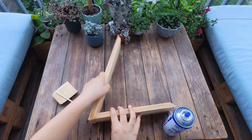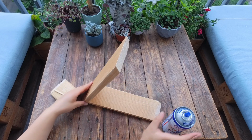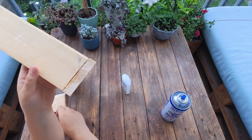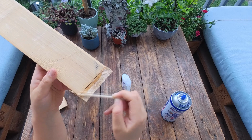After I made sure that the pieces lined up together perfectly, I glued them with super glue as it dries fast and has a strong fixation. To make sure they were secured together, I filled any tiny gaps with the glue, and after that gave the whole piece a good sanding.